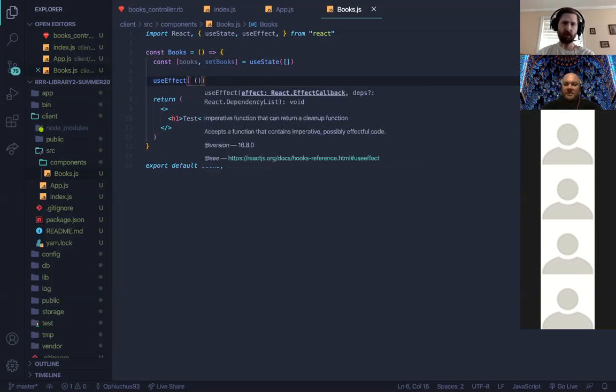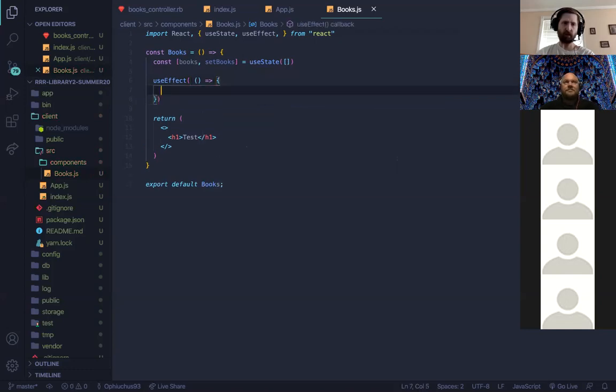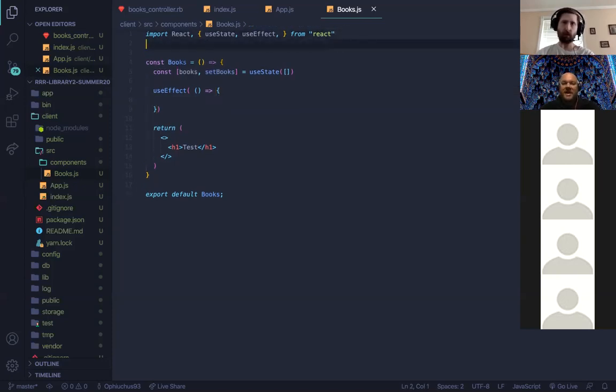Let's put our callback function here. We're going to be doing an Axios call back to our database to grab the information. Since we're going to need Axios, we need to import Axios.